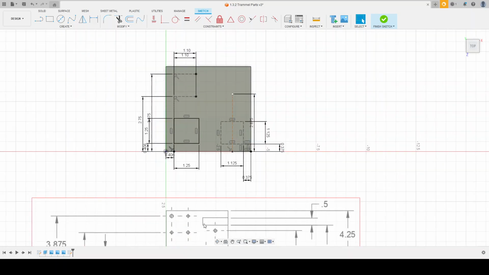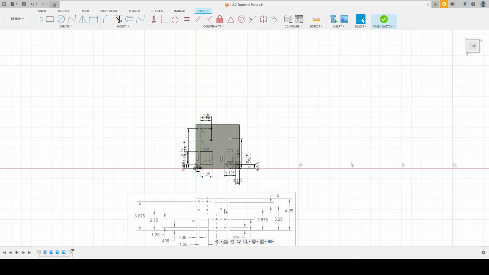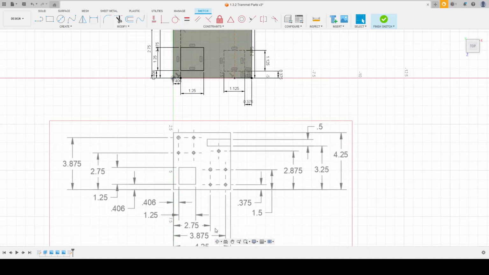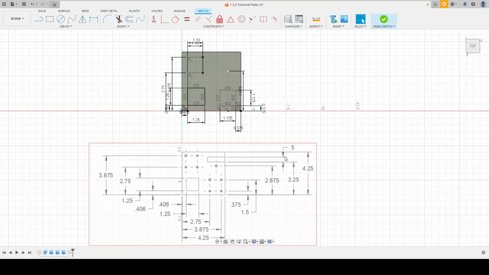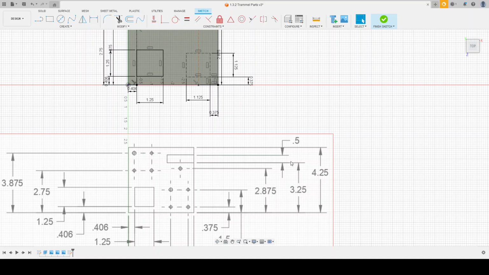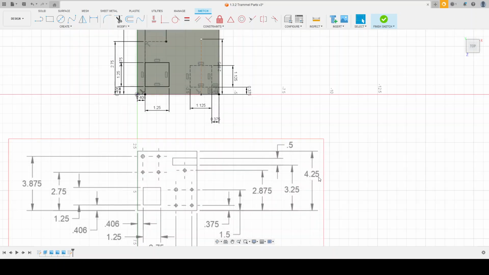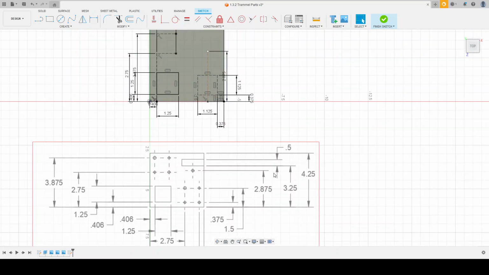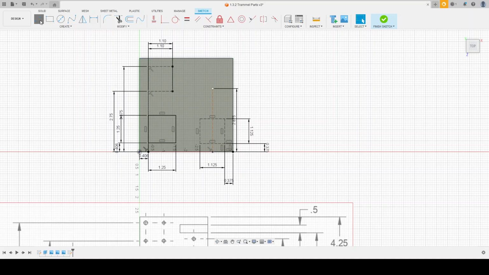And then finally, we have this rectangular cutout, and it is 1/2 inch down, and how far in does that go? Great, we don't have that dimension either. So you'll have to find out how far that goes in. 1/2 inch wide, and we know it's 3.25 to get to here, so this will be 3.75, so it's 0.5 inch there as well. It's 4.25 minus that 3.75, it's 0.5. So we'll get our construction line, get the top corner. We're going to come down 0.5, which is our 1/2 inch.